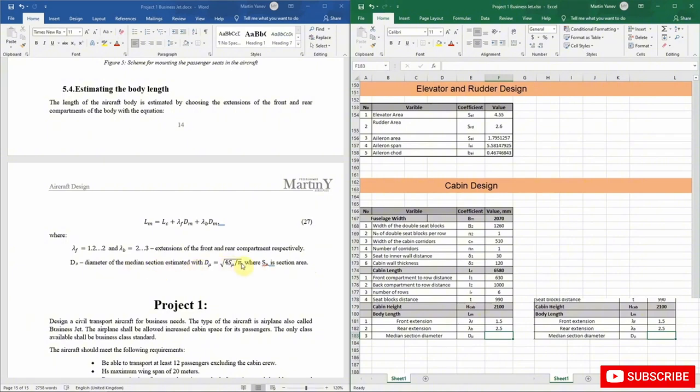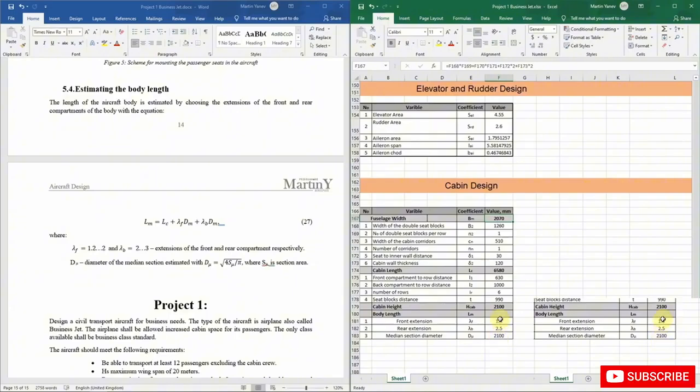And as I said, this is usually estimated by this equation here, but since we already found our fuselage width, that you can see here, basically the diameter of the whole cabin is the same as the width of our cabin. It makes sense, right? And this is just because our cabin is circular. So it doesn't matter if you are taking the width or the height of the cabin, they should always be the same. And for that reason, I'm going to choose them equal to 2100, because the width that we estimated was about 2070 millimeters, and it makes sense that the cabin height and the cabin width are a little bit higher than the width that we estimated, okay?